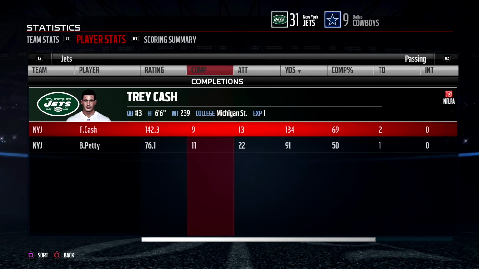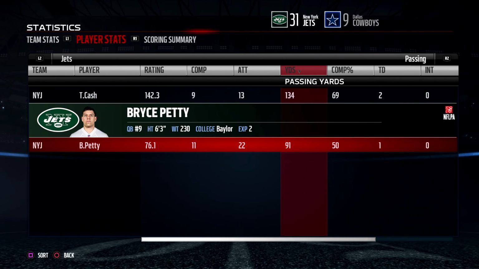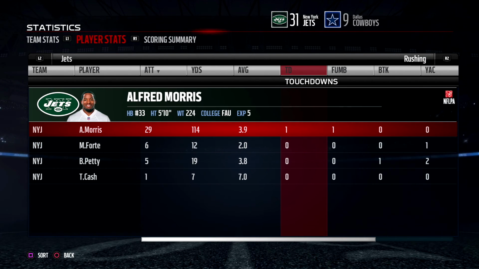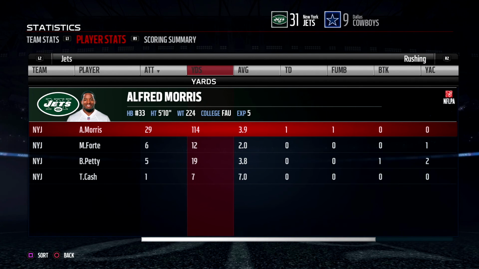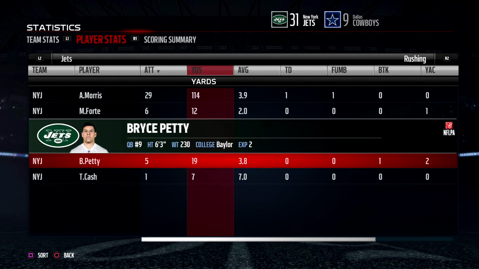Trey especially looking good, 9 of 13, 134 yards, 2 touchdowns. Petty even looks a little bit better, but still not very good efficiency from him. 11 of 22, does get a touchdown though, and no interceptions. And then the running game, Alfred Morris, better game this week, 29 carries for 114 yards. I wish they would handle the running backs better in the preseason, as they only really give it to the backup. No one else really ever comes in.